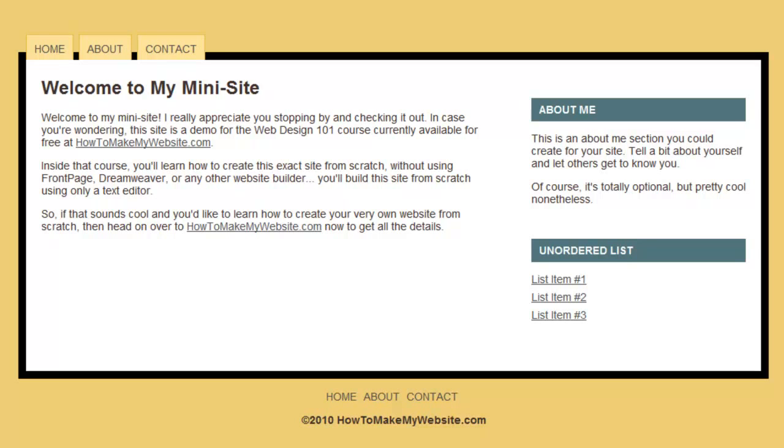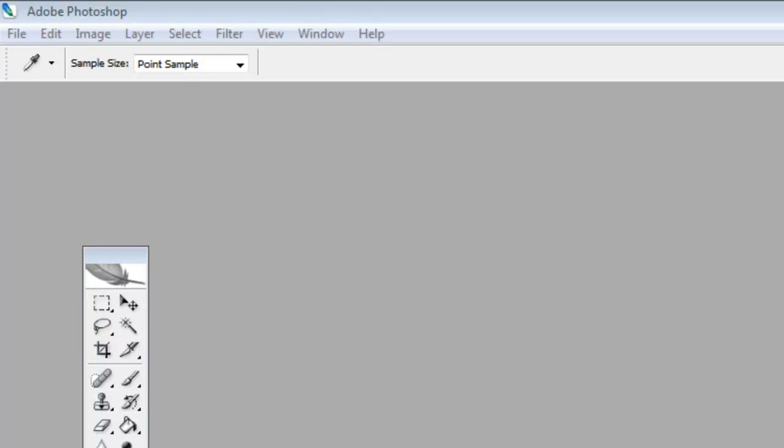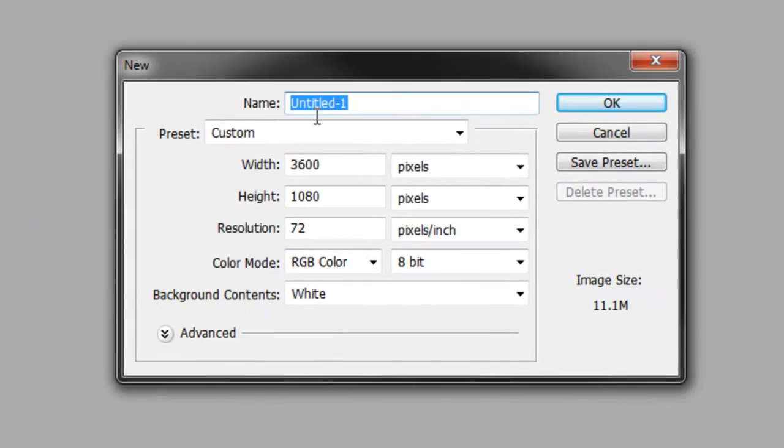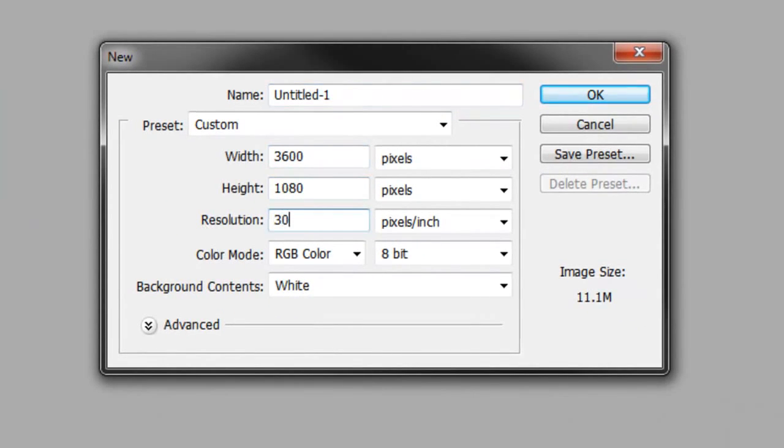Let's dive into it. All right, so here we are in Photoshop. First thing we're going to do is open a new file here. And again, you're going to have to mess with the dimensions that you want, but I know that I want 50 by 449. All right, so I'm going to open that. And that's going to open this little thing here.